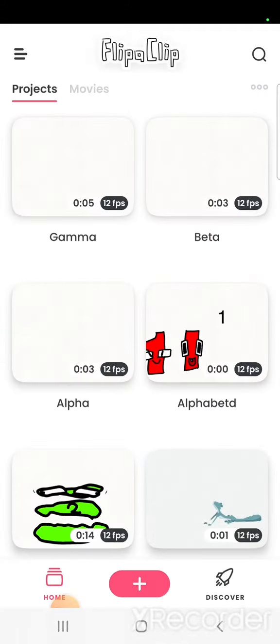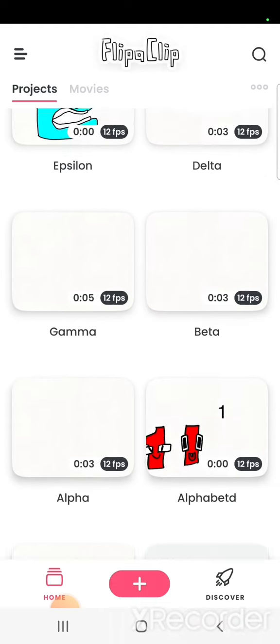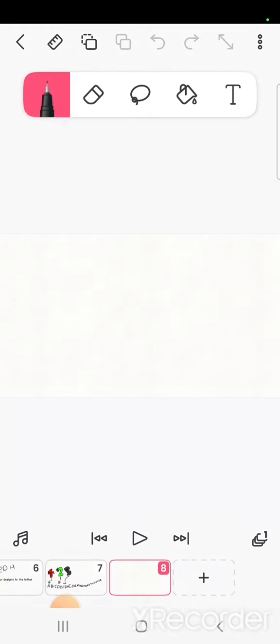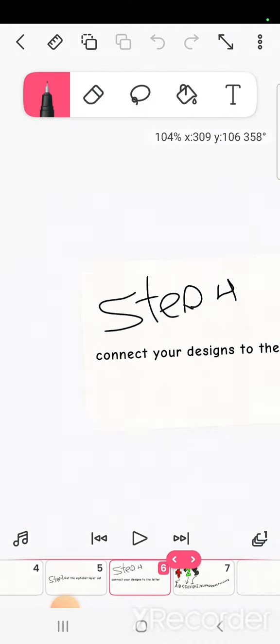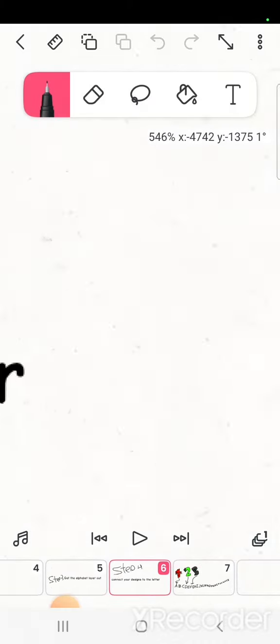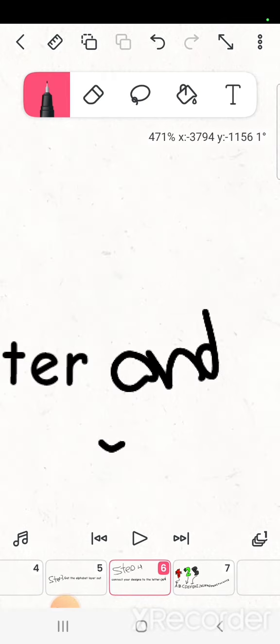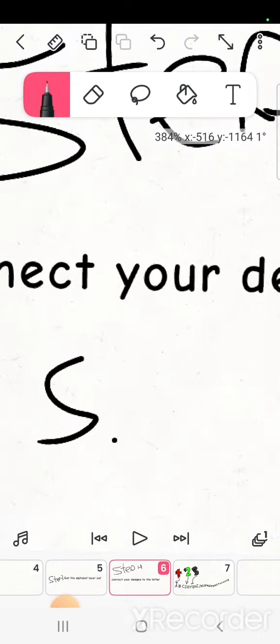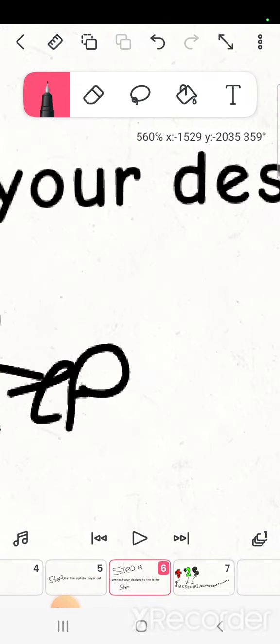That's literally all it takes. So you can't be saying that you can't animate, and that's why. Right? And the next step, we need to add this. Forgot to add step 5, which is animate.